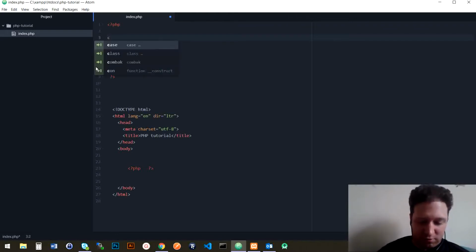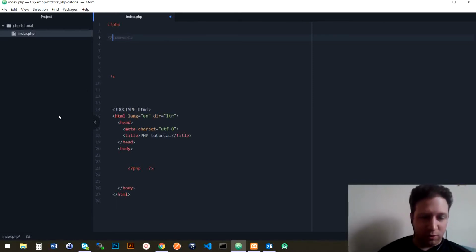It's real simple. I think there's two ways to do it, but one way is just two slashes. Or if you're in Atom Text Editor, which I'm using by the way, you could just select whatever you want to make a comment and hit Control on Windows or Command on Mac and slash, and it just automatically comments that out.